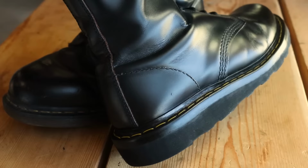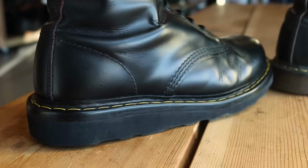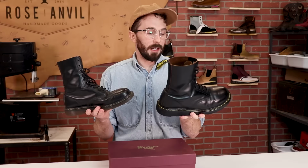I think they still have that Doc Marten look. I was able to use the yellow stitching to give it that iconic contrast. You can kind of see the difference here. I was able to shine up the leather and kind of condition it and hopefully rejuvenate it to some extent. I wasn't able to get rid of all the cracking in it, but I think they look significantly better, and I think they're an improved boot. So let's go over those 4 things and we'll talk about if I was able to fix those 4 problems.